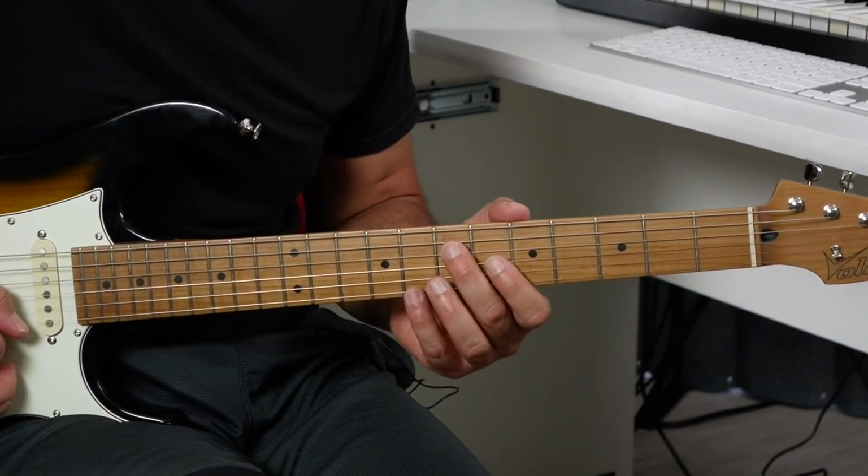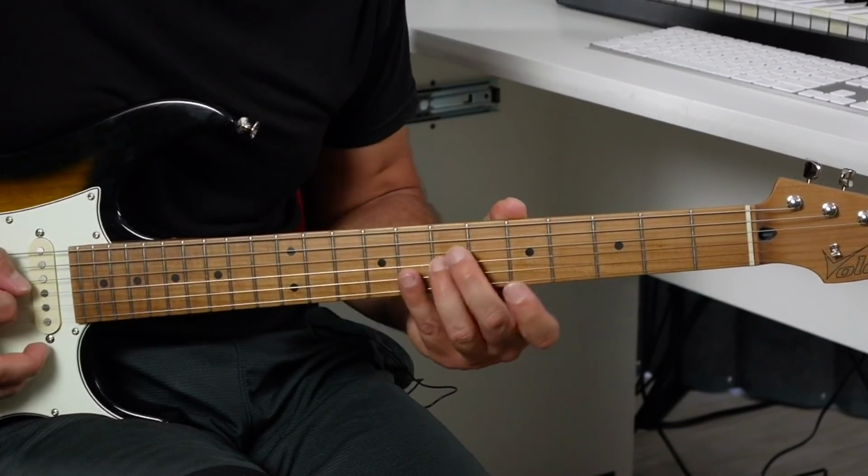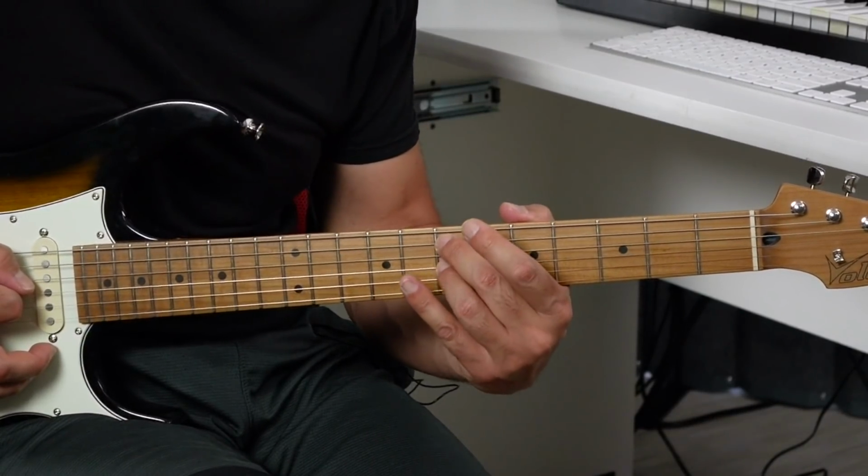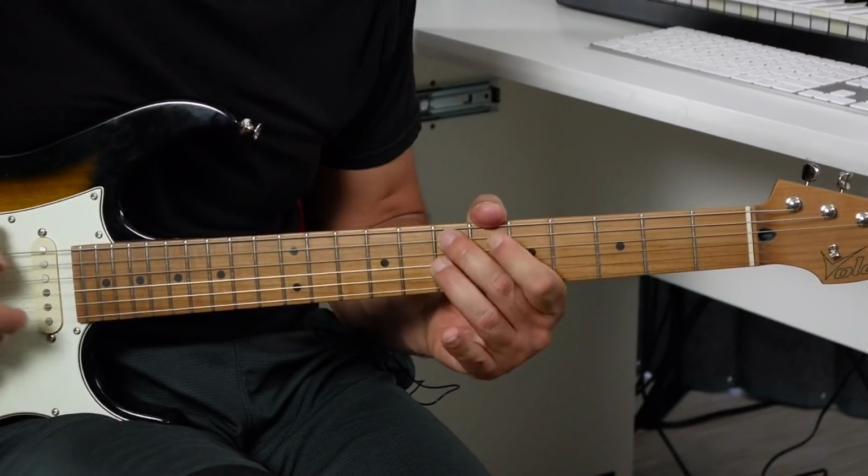Now let's skip some strings. We'll descend, right, left, right. Skip the 4th string to the 5th string, right. That's the first concept. Very simple.